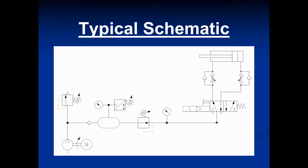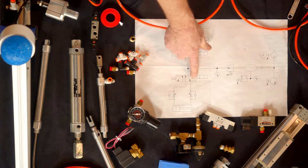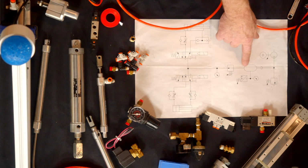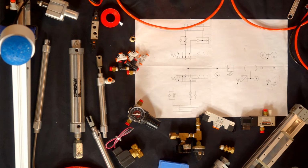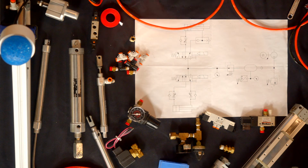All right, so what we have up on the screen and what we have here on the table is a basic pneumatic circuit. We're using the ANSI symbols of control valves, flow control cylinders, regulators, storage tanks. I think your manual only has pictorials of these components, but this is actually the way they're drawn out.